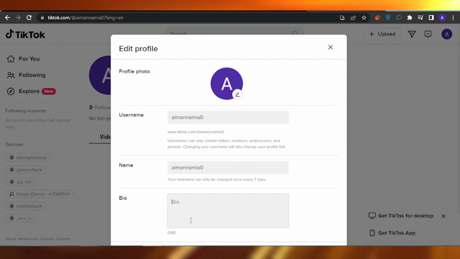So what you're going to do, if you're using the app, is go to your Google Play Store. You need to search for TikTok, and then see whether your TikTok is updated or not. If it's not updated, update it, and you will find the icon of the clickable link right here. Otherwise, what you're going to do is close this.